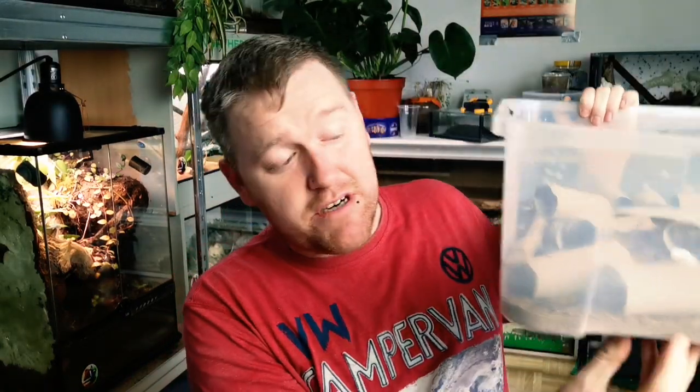However, a year later — we put two kilos of porridge oats in this — it's all just frazz now. The joy with that is the babies are living in there perfectly fine, eating the frazz, which is nutritionally good for them. It also helps the babies hide from the beetles so they don't get eaten, and the eggs sink to the bottom and don't get eaten by the beetles either. Like I said, this is nowhere near as productive as your traditional mealworm farms, but if you're a busy person who can't be bothered sifting through everything, it works.